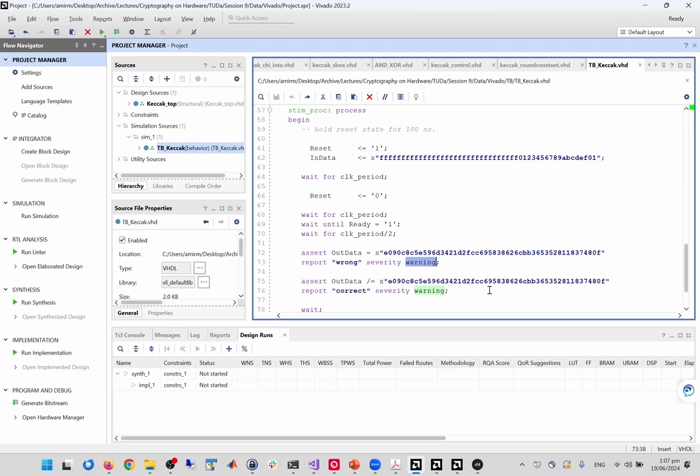But the problem with the assert is that you cannot have an else. Then you have to do it once for equals and once for not equals. Keep in mind it's the other way around. If you want to write down correct when the output equals the expected value, then you have to write assert data out not equal, and write correct in the panel. Now we can run a simulation.